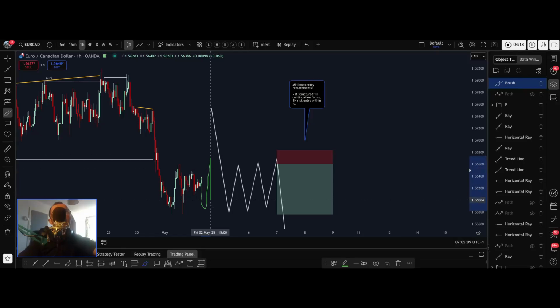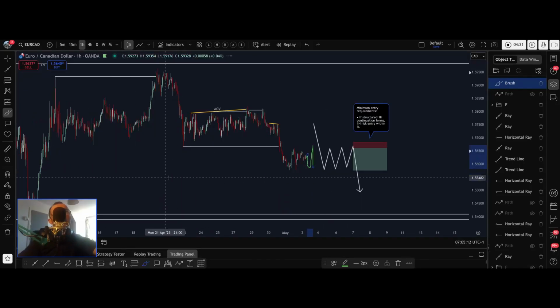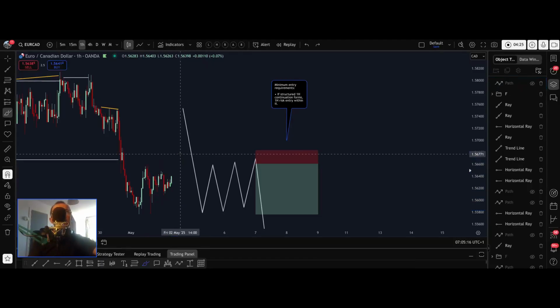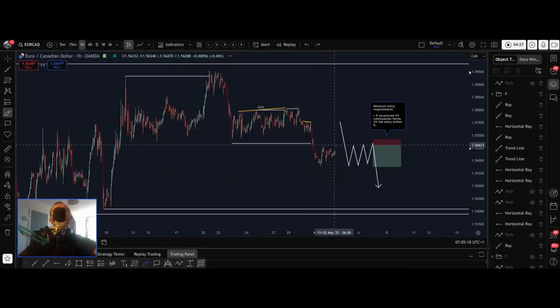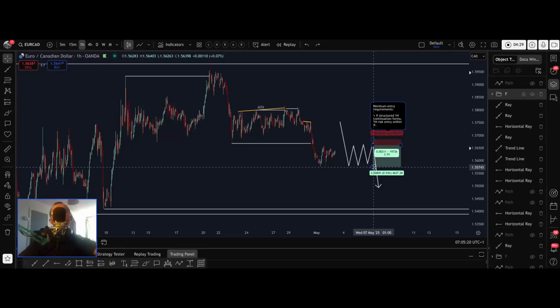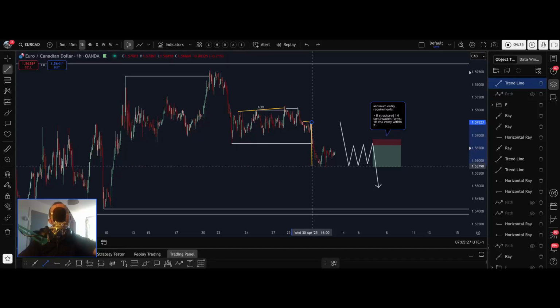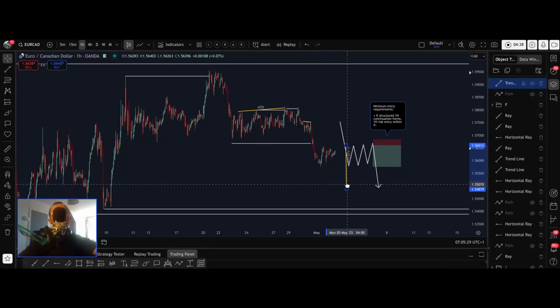If we got that, we would likely spike above, retest the back end of that, and then I would look to get short there. Okay, and then I'll be able to manage it down to the base of this structure for something in the region of 3 to 4%. And then if we just measure this impulse here, and we assume that the continuation leg out is of a similar length, that would take us down to that area.